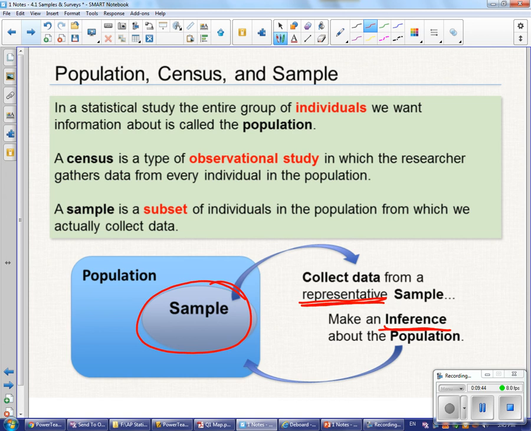So in an observational study, if I'm looking at a sample, I would want to make inferences about the population, and that would be generalizations about the population. If I'm doing an experiment, the inferences that I would make would deal with cause and effect. So inference is a really big part of this course. In fact, the second semester is dedicated to inference and using statistical procedures to make inferences.